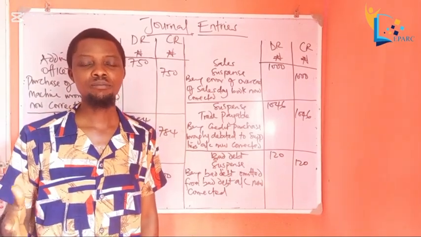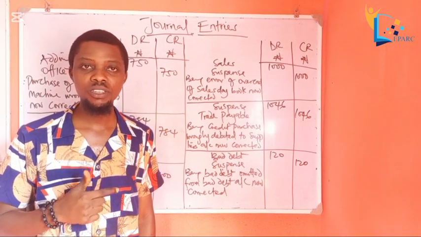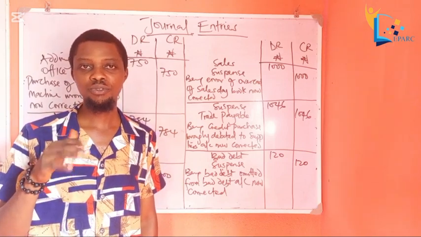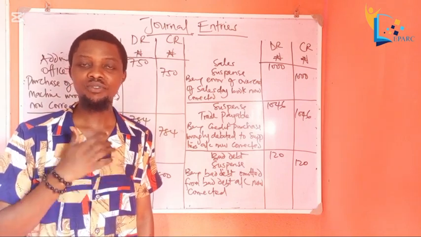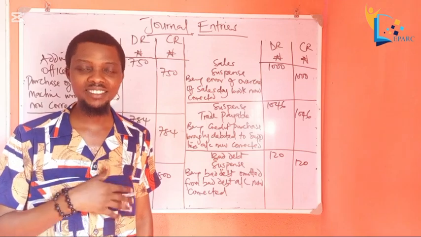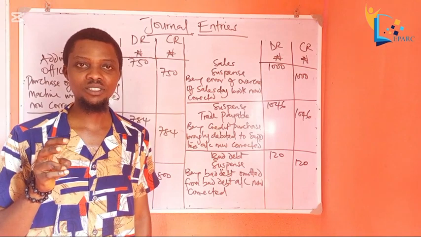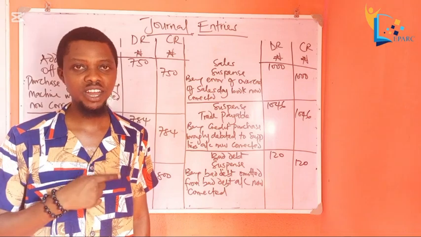Okay, quickly, we are continuing from where we stopped in financial accounting. We've been treating correction of errors before now. I think this is part 4 and the final part. This is the last part, part 4 of financial accounting that we've been treating, correction of errors under financial accounting.